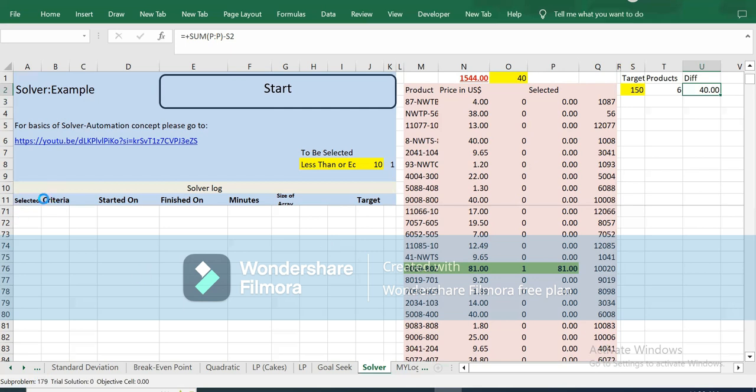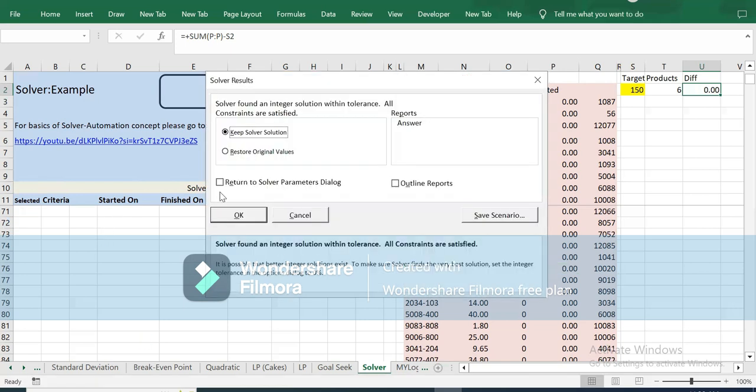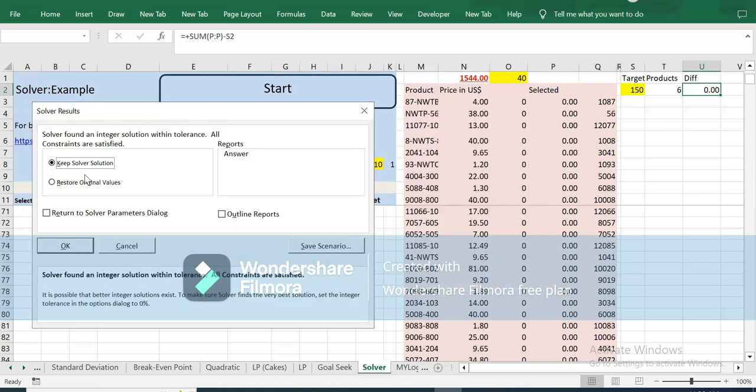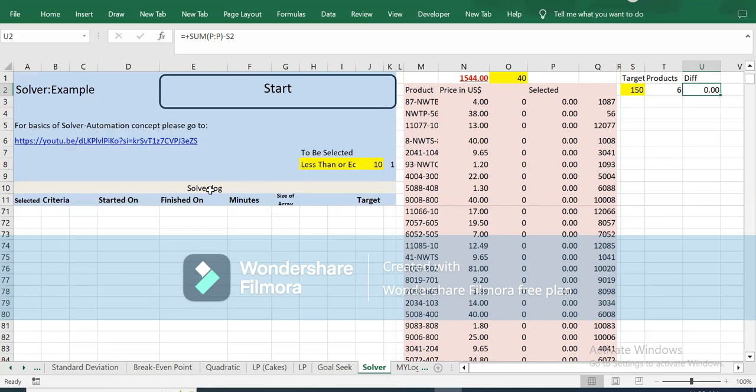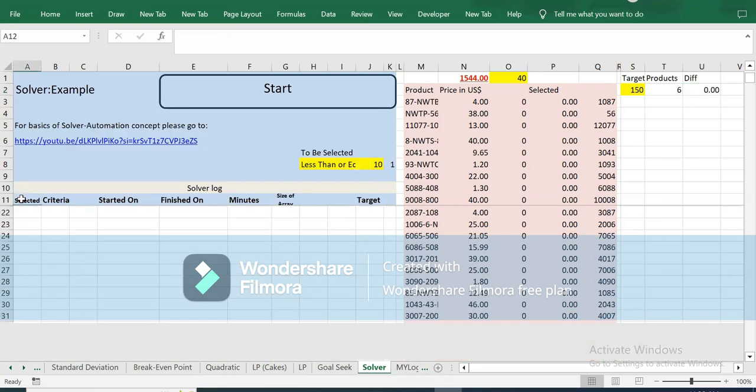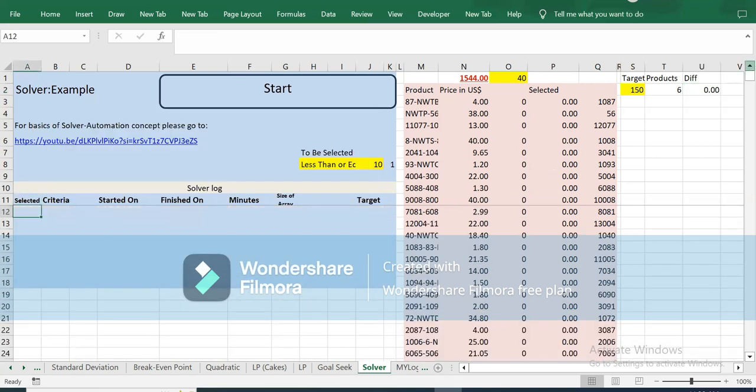Not only here, but you will also have it in the log, because the next attempt will remove this selected item. So it has come up with a solution. When you receive such an event, you can say okay, fine. So if you see here, you have this result.